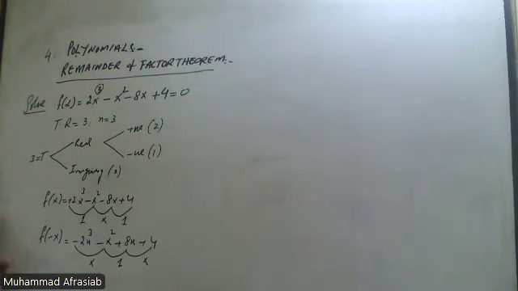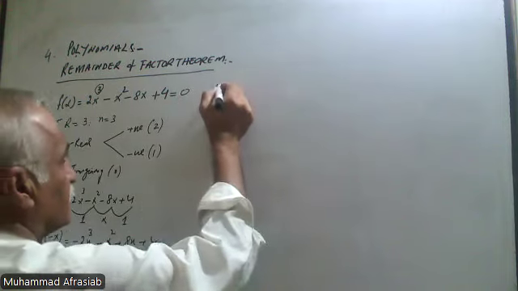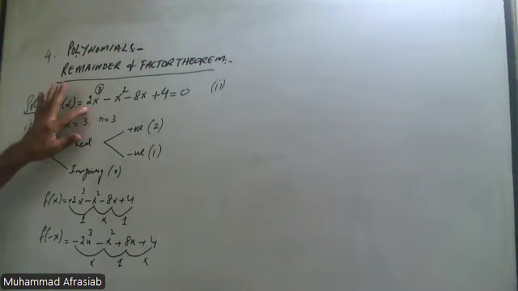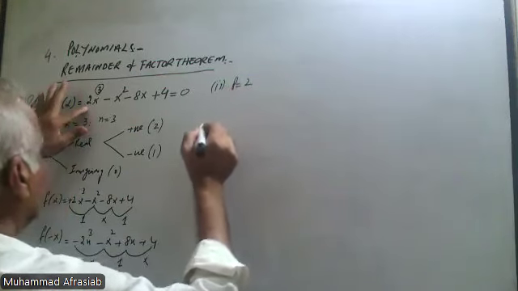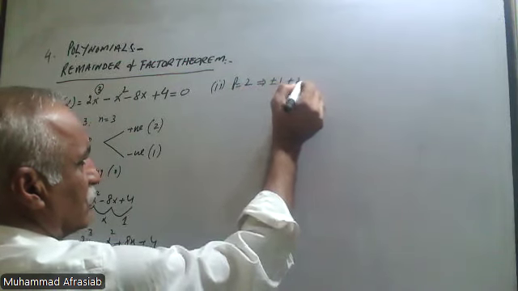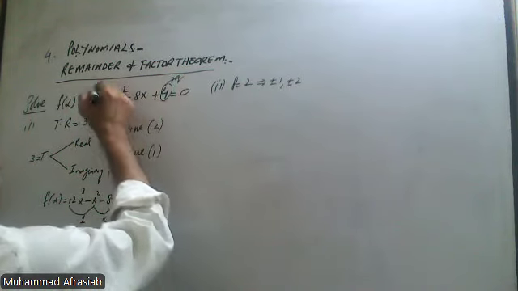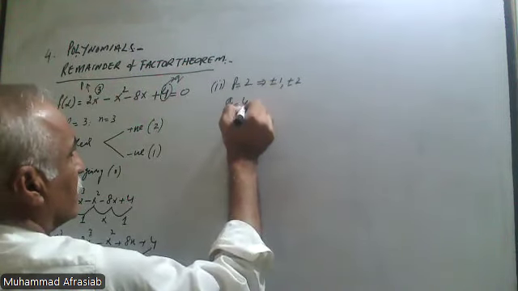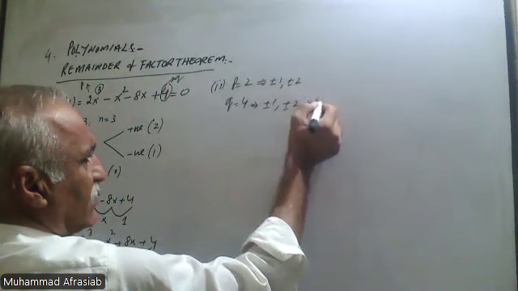Then after this, we will use the second step of this part. You can find out the highest coefficient, we denote it by p. So p is equal to 2 in this case, and it has the factors plus minus 1 and plus minus 2. Then there is the constant number, which is treated as q, which is equal to 4 and has the possible factors plus minus 1, plus minus 2, and plus minus 4.